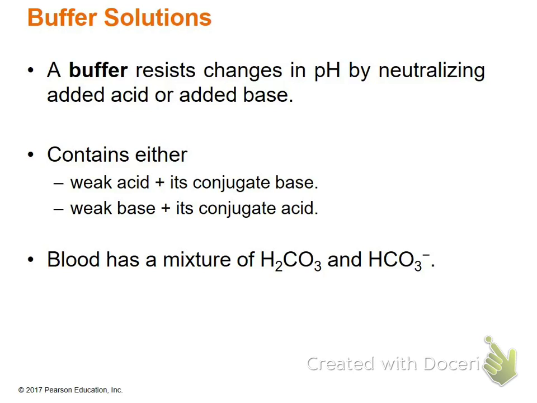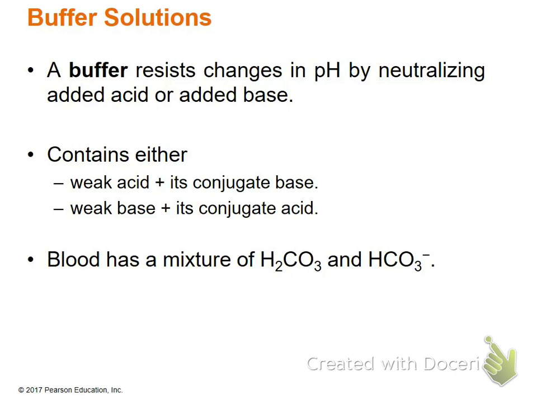And there's actually several different types of buffer solutions. An acidic buffer, okay, is a solution that contains a weak acid and its conjugate base. So that's what makes an acidic buffer. We can also have a basic buffer, right? A basic buffer would be a buffer solution that has a pH greater than 7. And a basic buffer contains a weak base and its conjugate acid. All right, so blood, for example, has the ability to resist pH change because it contains buffer, right?